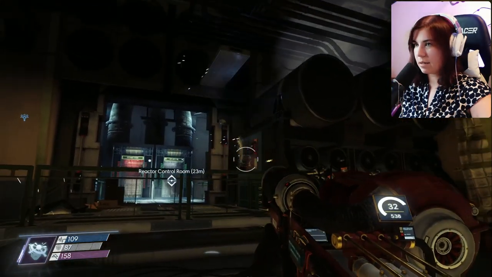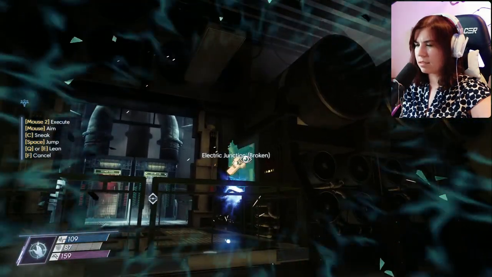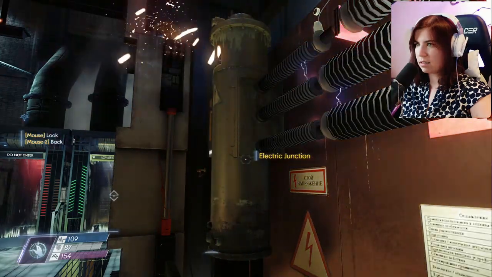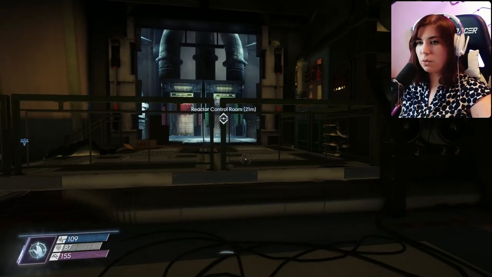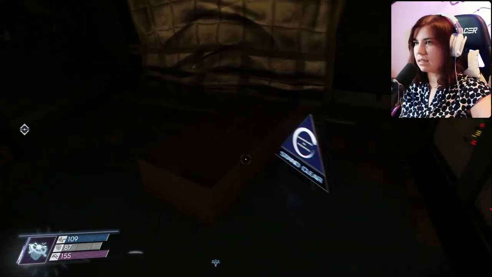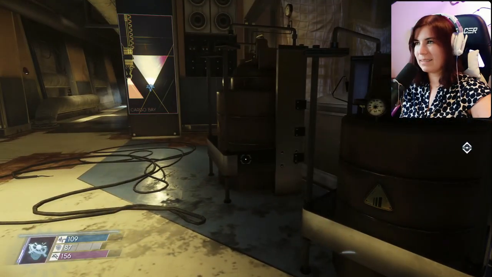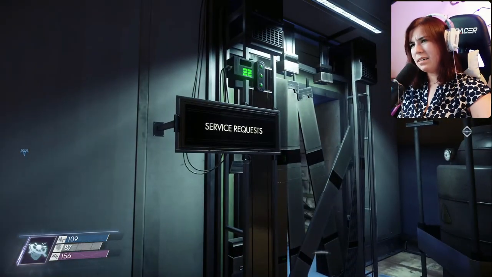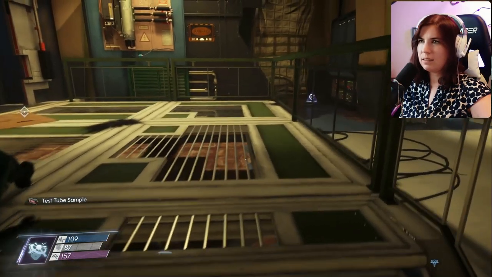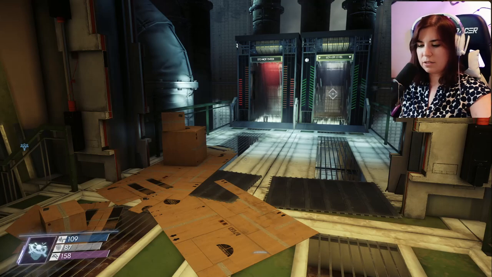Service requests. I want to see if I can do it. Yes, please. Oh! Oh, wow, that is awesome. That is amazing. I can't believe I didn't use that before. And mostly because I didn't understand how to. Okay. Service requests. Penny Tennyson. Penny. Reactor control room.